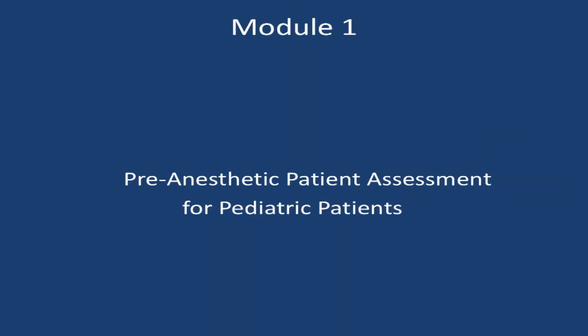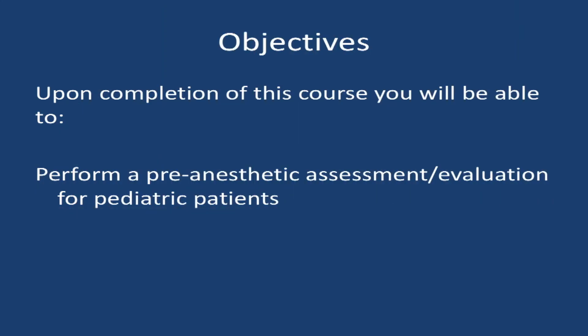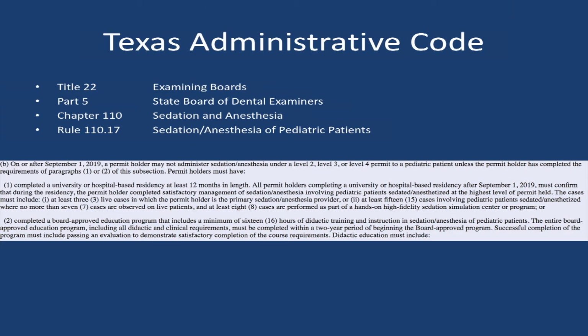This is Module 1, Pre-Anesthetic Patient Assessment for Pediatric Patients. The objective is that upon completing this course, you will be able to perform a pre-anesthetic assessment or evaluation for pediatric patients. The Texas Administrative Code is listed here to help acquaint you with the information that you need to qualify for taking this online course. So be ready to comply with all of these requirements as time proceeds.